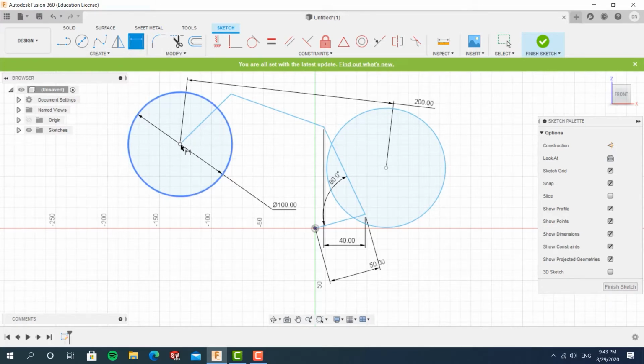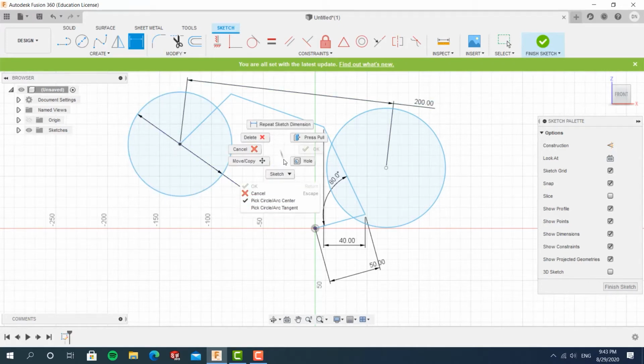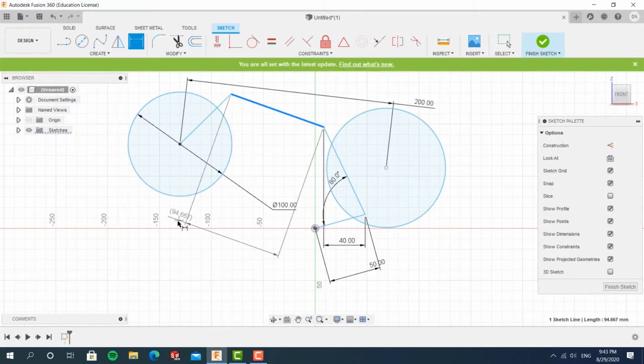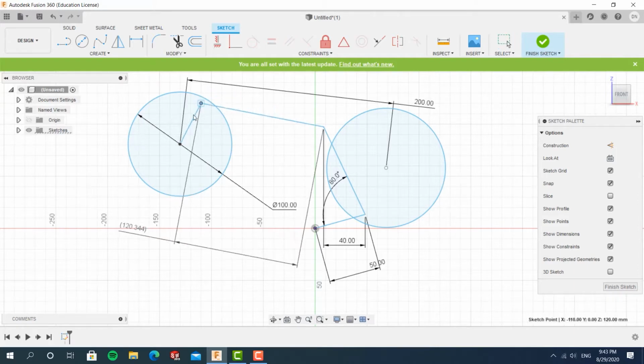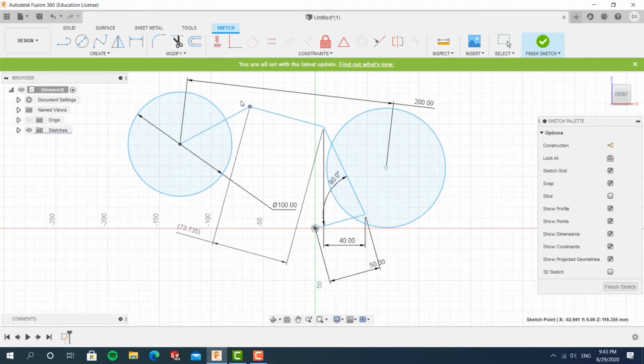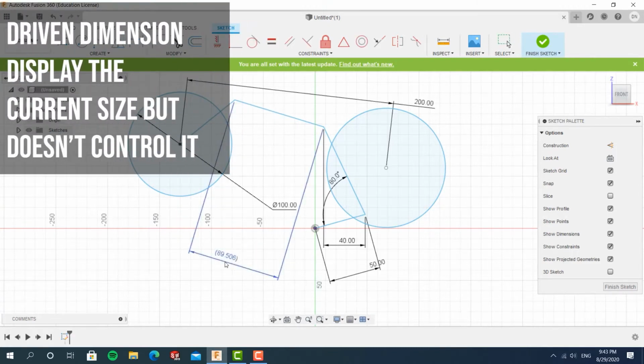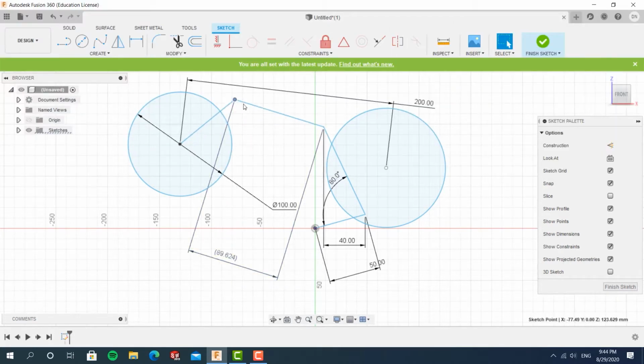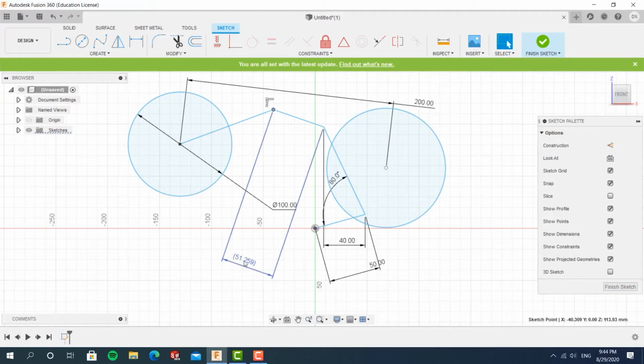Another thing that I would like to note about using dimension is that there's a thing called driven dimension. So, for example, if I choose this thing here, instead of clicking it immediately, I change this to driven. Now this will not change the actual length of this line, but the number will change accordingly when you change the length of this line. Basically, if you have a part that you don't know the size of, you can just add a driven dimension there and change every other thing, and then whatever you're left with is the number you need.